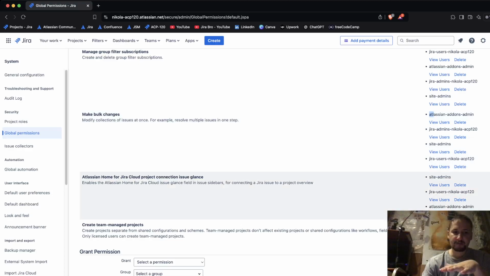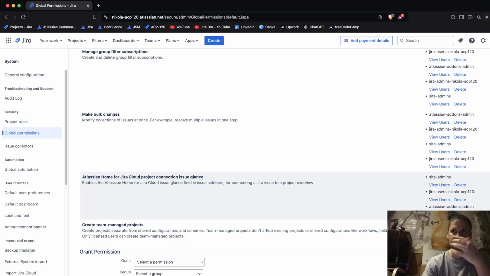There is this Atlassian Home for Jira Cloud Project Connection issue glance. That's a lot of text, right? It says Atlassian enables the Atlassian Home. Basically, that is that page when you type in home.atlassian.com, and it's actually redirecting you to Atlas, and I don't know if Atlas is going to be relevant for that long.